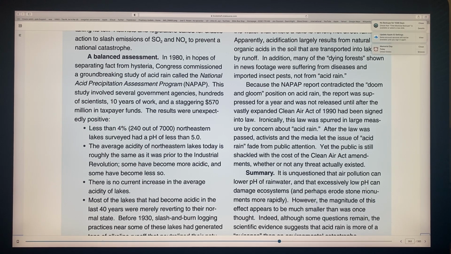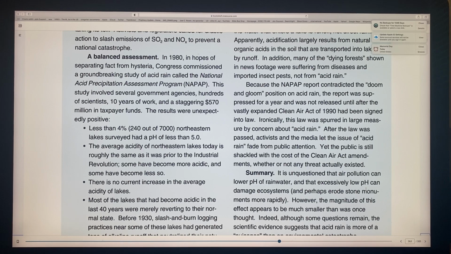And most had become acidic only because they're reverting back to the normal stage, because some of these lakes had been around areas that had been slashed and burned in the logging industry in the 1930s, which was against the law now. So some of these lakes were just now reverting back out of that state of alkaline to acid. So the alkaline runoff, because the ground was alkaline, like basic, and so the water actually was the acid and basic reacting there. The neutralization was causing the lakes to be more acid because they were coming back to normal.